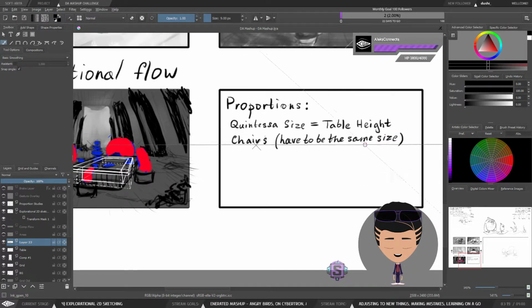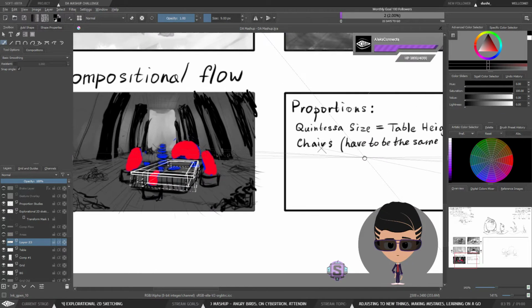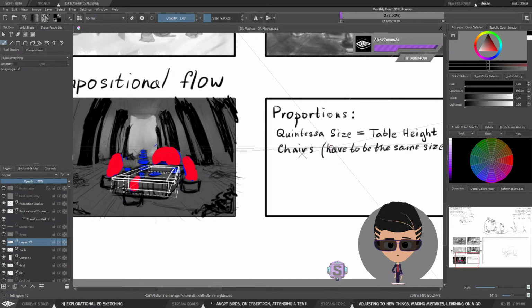Yeah, so chairs have to be the same size. They don't necessarily have to be the same design, and we could place them, and we probably will place them differently after we establish our composition problems in distortion.